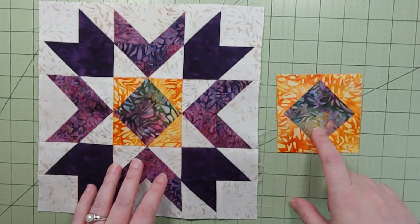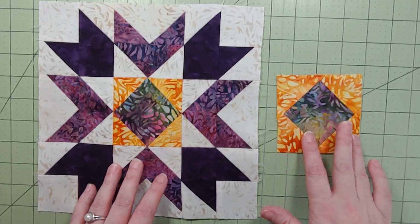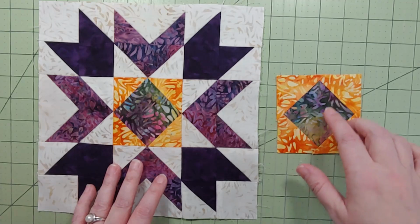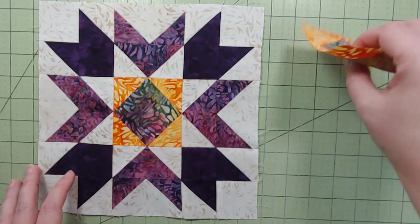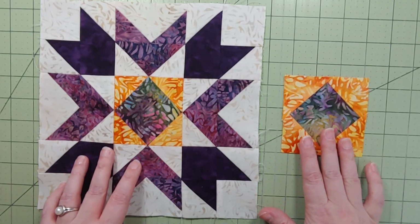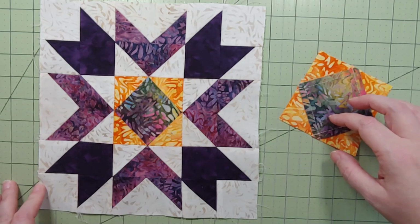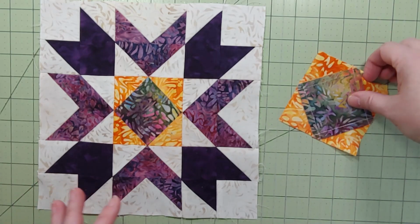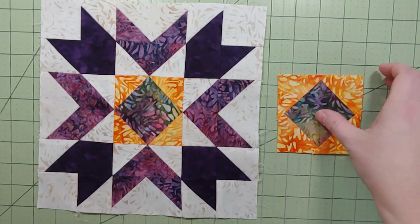All right, so there's that finished block. I've trimmed off the dog ears around it. Remember, that wants to measure at 3.5 square. I pressed it out. It doesn't say any pressing instructions, but that's what I did. If you would like to press them open, that is completely up to you. Otherwise, let's move on to the next step.